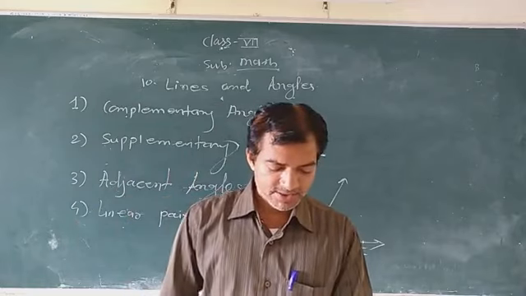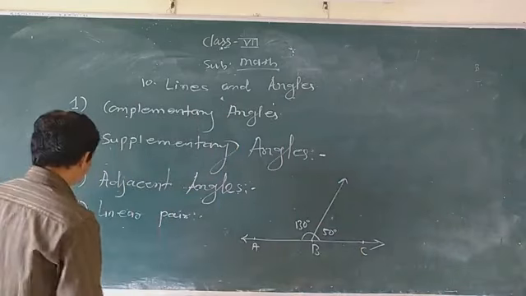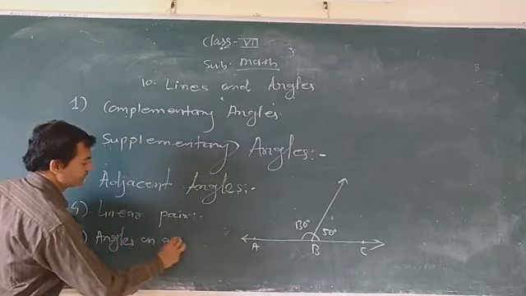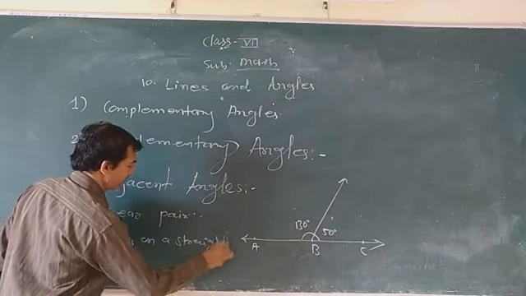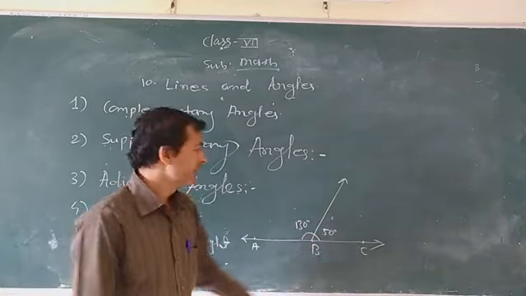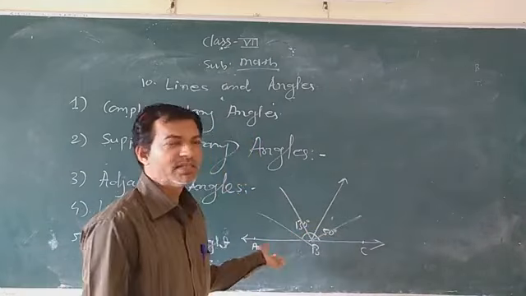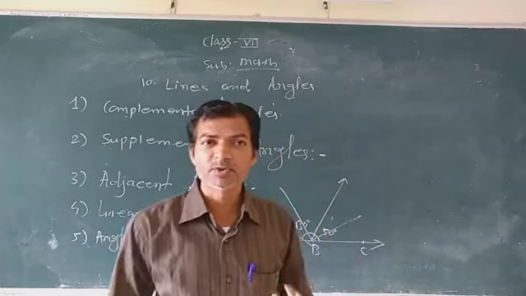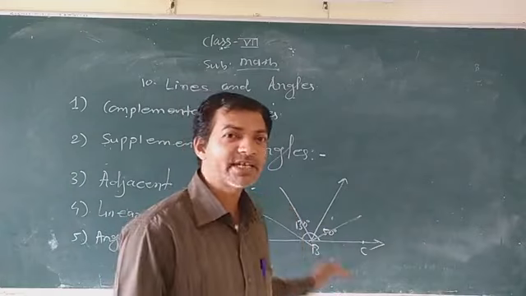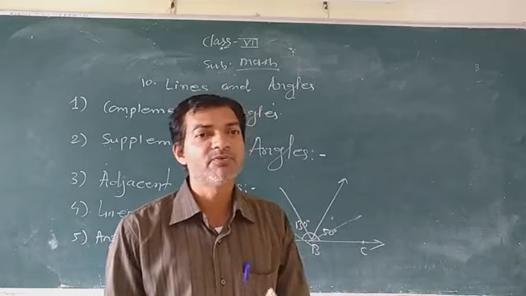Okay, now next, angles on a straight line. Angles on a straight line means suppose this is the straight line, you can draw angles like this. आप ऐसे कितने भी एंगल ड्रॉ कर सकते हो. मेजरमेंट उनका हर एक का डिफरेंट भी हो सकता है, सेम भी हो सकता है, बट सम ऑफ ऑल द एंगल्स दैट इज 180 डिग्री. क्योंकि स्ट्रेट लाइन है तो एंगुलर मेजरमेंट 180 डिग्री है. आप कितने भी उसके अंदर ड्रॉ करोगे तो भी सम उसकी 180 डिग्री आनी चाहिए.